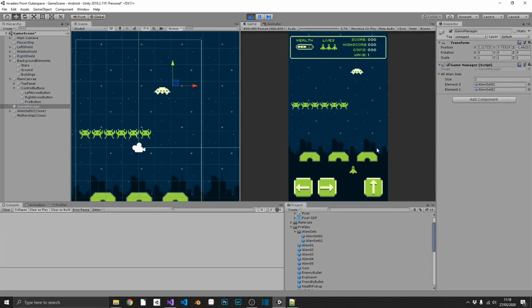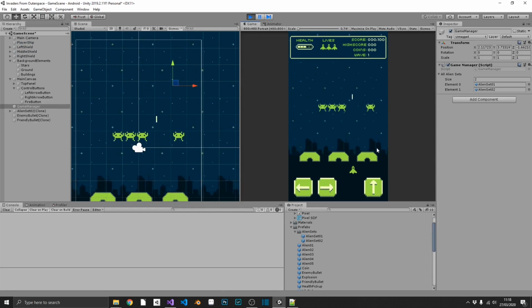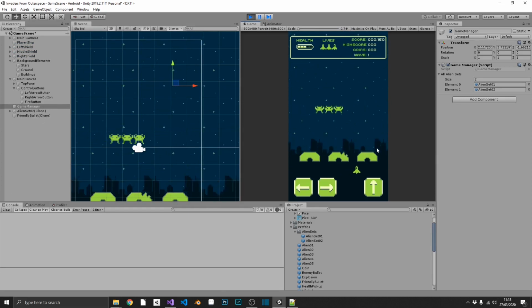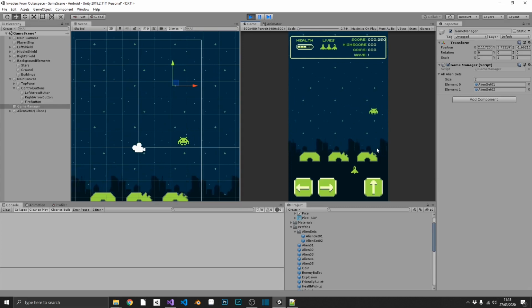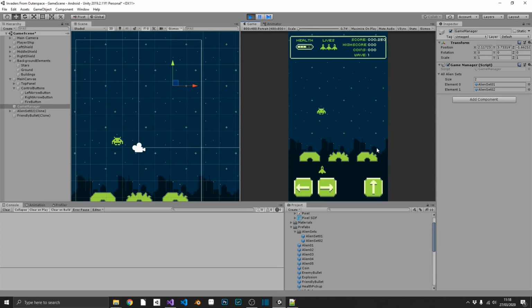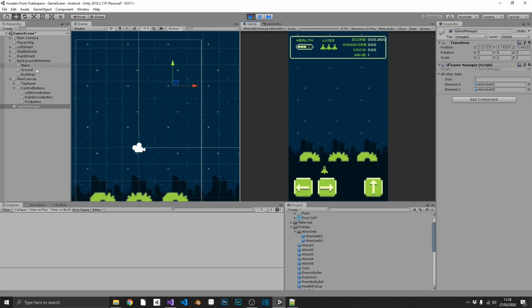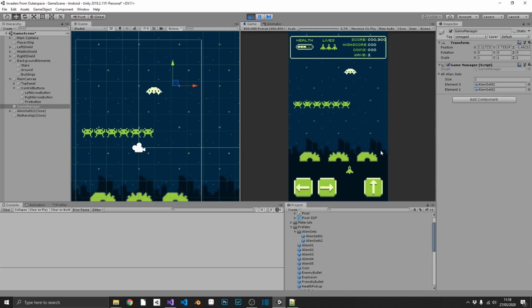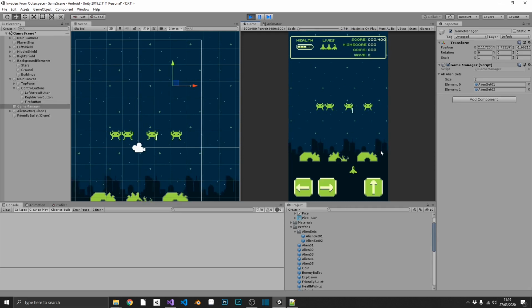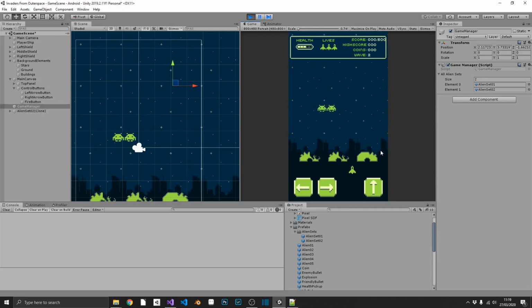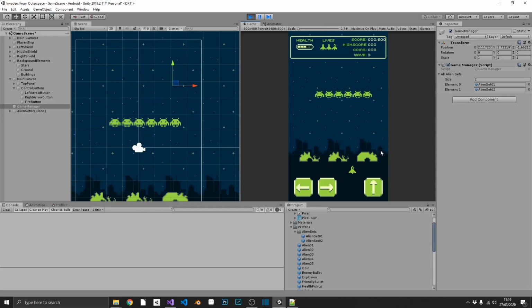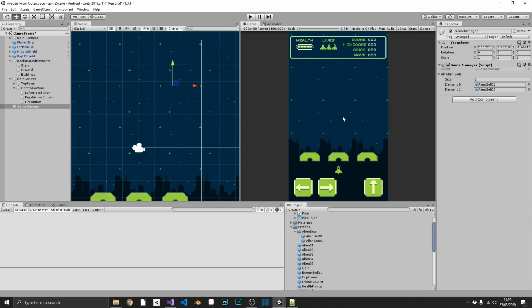And we do, and it spawned our easier one. So we'll try and destroy every one of our aliens here. And we have one left. Ooh. So we've destroyed all of them. Our alien parent has disappeared, and our next wave spawns in 3 seconds later. And again, we've decided that we're going to spawn the easier one. Let's see if we can get the second one. No, maybe not. It will work. I'm just getting bad luck there. So as you can see, we've already got an infinite running game just by doing that.